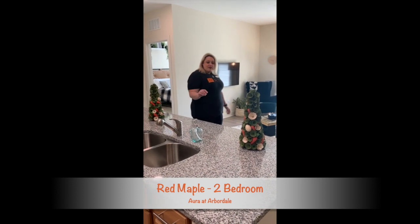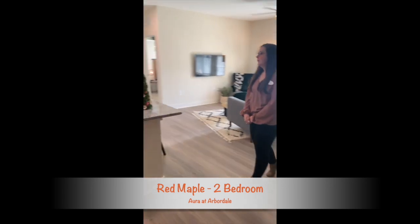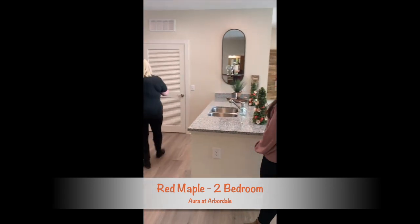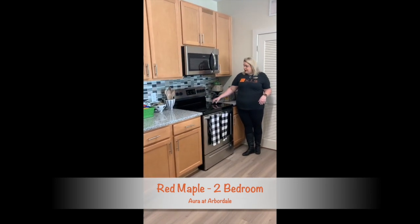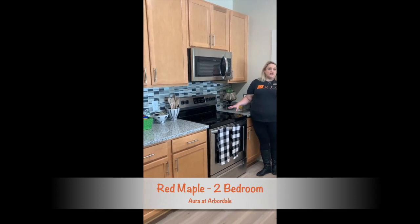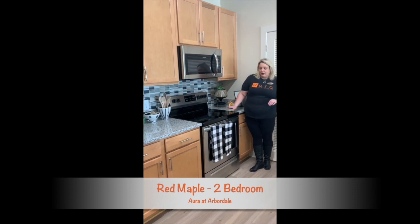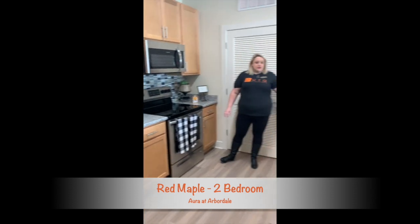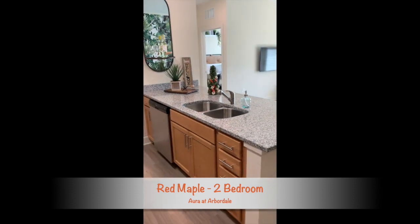We're going to actually go through the kitchen area now. Do you like to cook? One of our little things we have here is the stove. The stove actually has five different burners and different settings, so if you like to cook it definitely is a dream because it's just not that basic stove. You have a self-cleaning oven, a sunken sink with your dishwasher, garbage disposal, all of that.